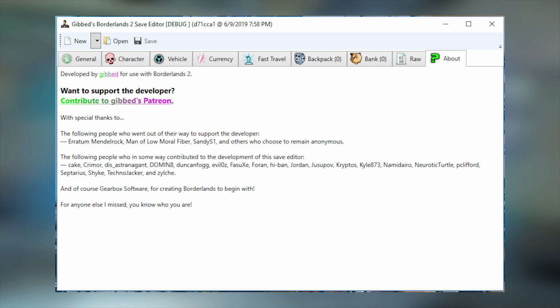Alright, once you open Gibbed, this is what you get right here. You get this screen right here. You're going to start off by clicking open. You've got to get to your save data. In order to modify your save data, you have to open it. So you're going to click right here, and then you're going to get this screen here.